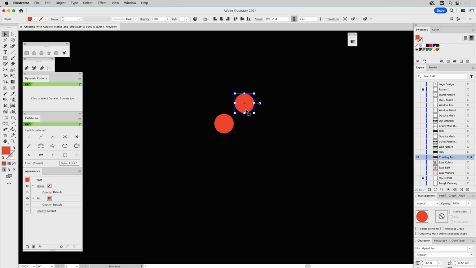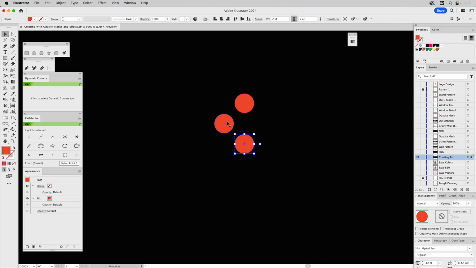So something like that. I'll clone this, Command-C, Command-F. I'll go to the Reflect tool and find a central anchor point. By the way, I have Smart Guides turned on. I toggle them on and off as needed. Command-U to toggle them on, Command-U to toggle them off. We're going to settle on this anchor, and I'm going to reflect it this way.